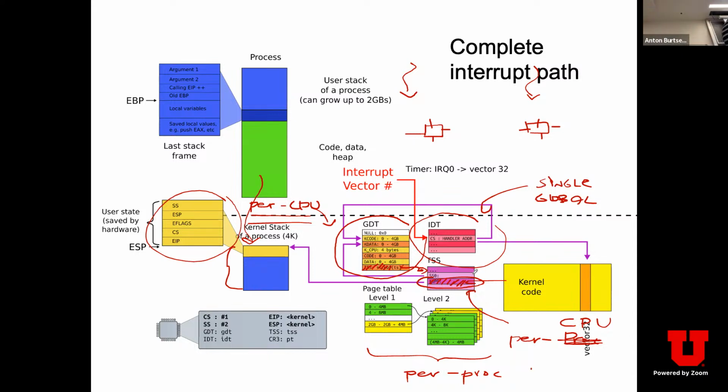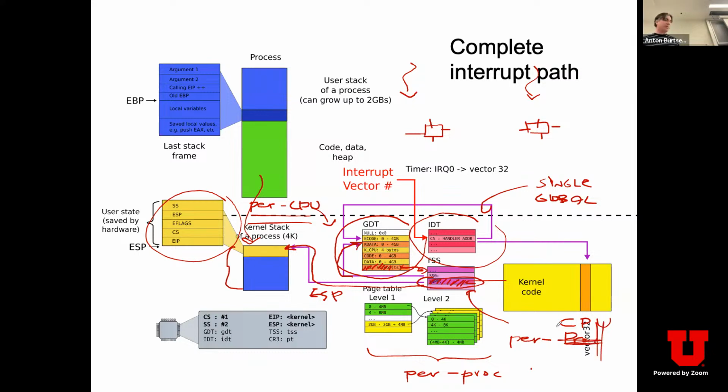What is TSS? Task state segment. I don't know if you were here last time, it's a giant data structure, but only 2 fields are used. One field is to choose the stack segment from the global descriptor table. That's why there is an arrow here. And a second field is to choose the stack in the kernel. So there is a second ESP pointer, right? And everything else is not used. Okay, good.